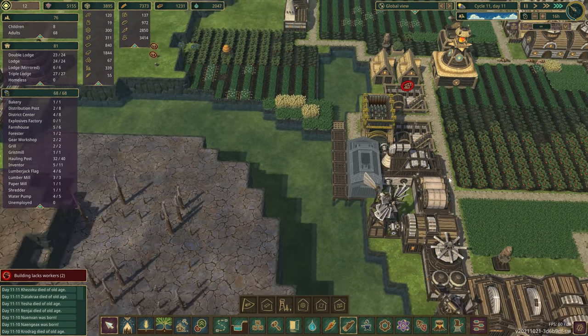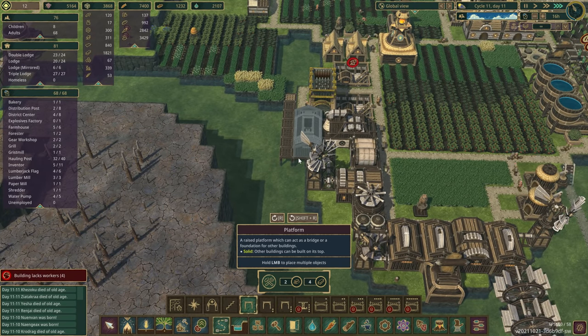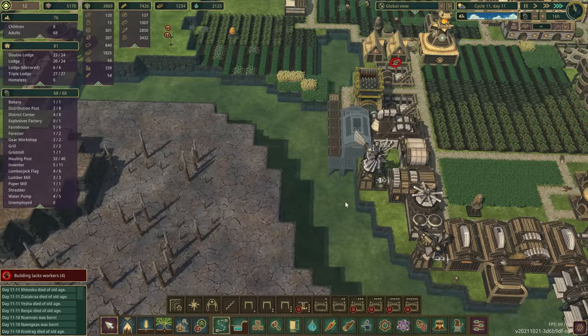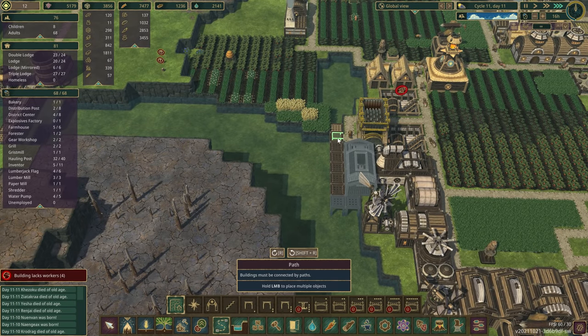It's going to be connected to all my other power buildings. I think I want some more platforms here so we can get around the back. And maybe build a road along here so they can get there.